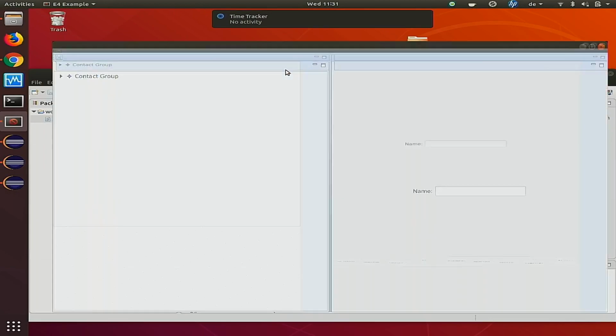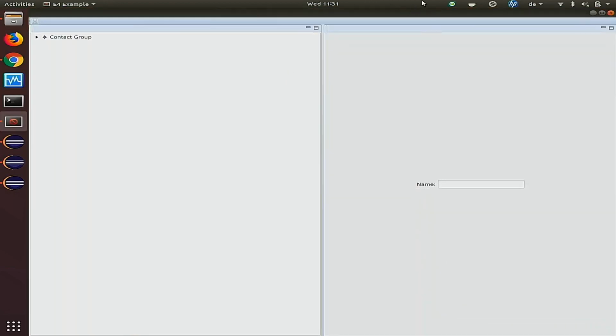So let's start with JavaFX. This is the example application I had on Monday in my E4 tutorial. It's a very simple one. As you can see, it just has a text field, and it looks like SWT because I haven't styled it yet. But it is actually JavaFX, and I can prove that. How do you prove that you are in JavaFX? With transitions. So here, the absolutely very reasonable feature is that if I hover over here, this just turns, and the same over here. So this proves that this is actually JavaFX embedded into SWT.